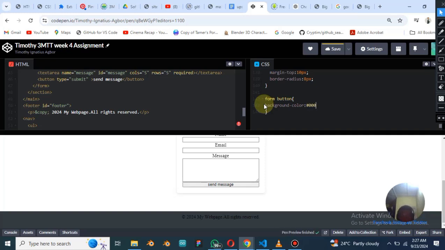0, 0, 7, this is the background color we're using. We need to give it a text color of white.